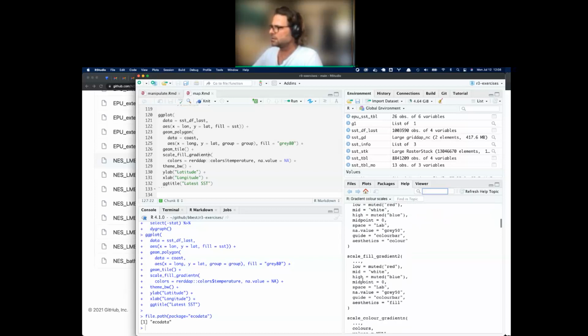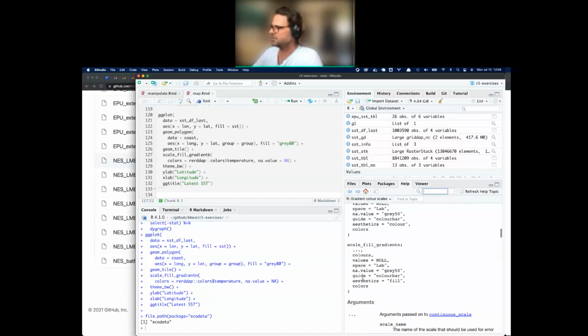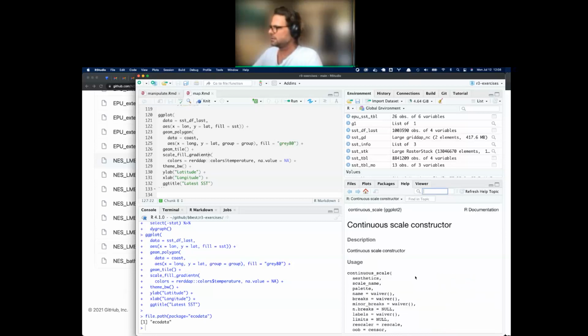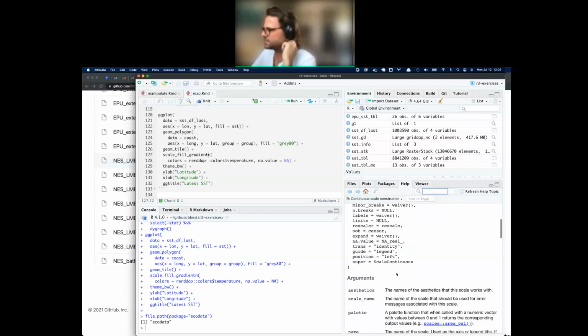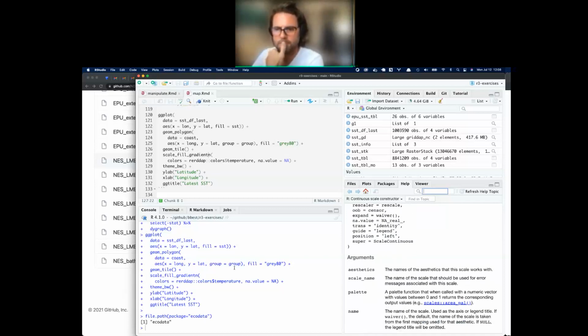So let's see. You add, there's an alpha value usually to add transparency. But I don't know, I'll look into that. So thank you for flagging that. We'll see if the SST data is there, and I'll add the transparency and see if it strangely shows up where it shouldn't be.